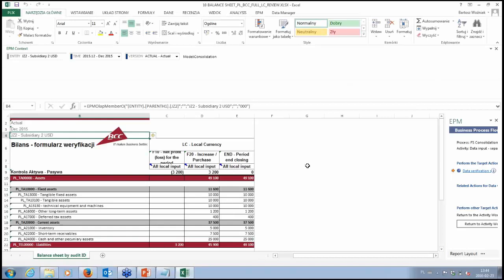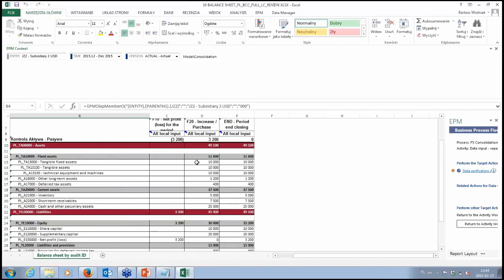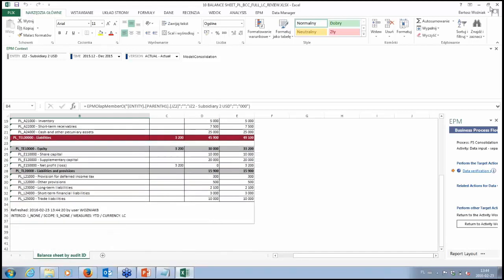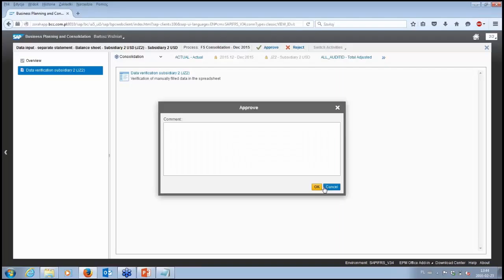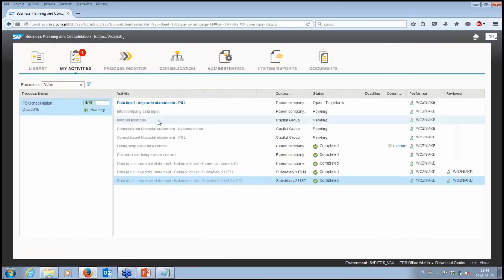As you can see, we do not have as many columns as before for the reviewer, so this is easier to go through. Okay, I will approve it also. So what's left when we already have data inside? Okay, there are also input data for profit and loss statement, but this is very similar, and I see that we are running out of time, so maybe I will go directly to intercompany transactions data input.